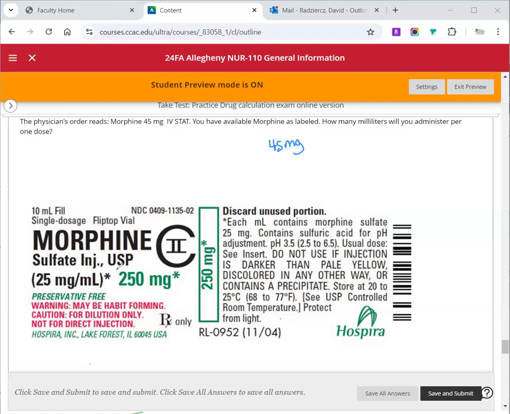So a lot of times when you see reconstitution, it'll just say like 250 milligrams. And then when you are looking at an IV type question, you know that you're looking for milliliters, and then it tells you to look for milliliters. So this 250 milligrams really doesn't tell you anything as far as how to solve the problem. You need to look at the concentration. And that's where that 25 milligrams per milliliter comes in. So your available is 25 milligrams per ml. 45 divided by 25. And we get 1.8 milliliters.